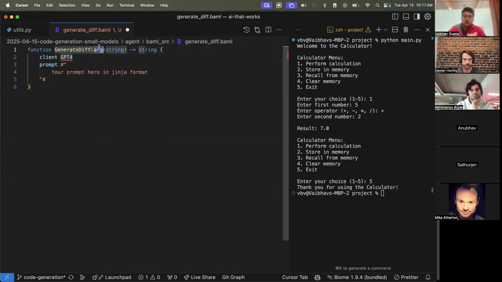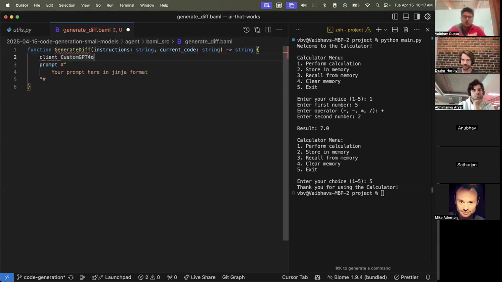So generate diff, what we're going to have is instructions, a string, and then we'll have the code. And for now, we'll pass in only a single file. We won't pass in more than one file at once. So that's the current state of the file, basically. Exactly. I'll call it something better. Current code. Cool. And what I want to output is some code.